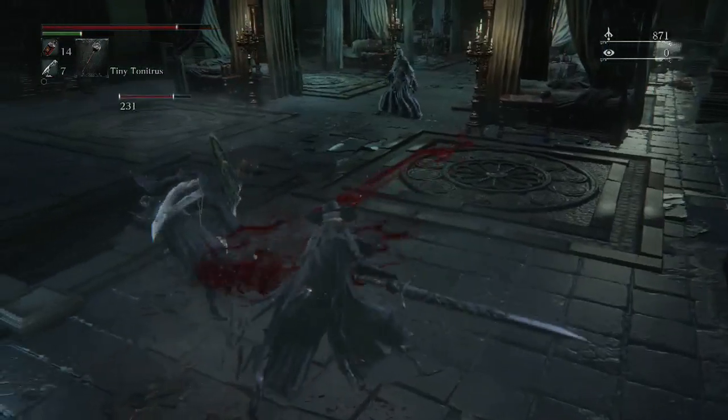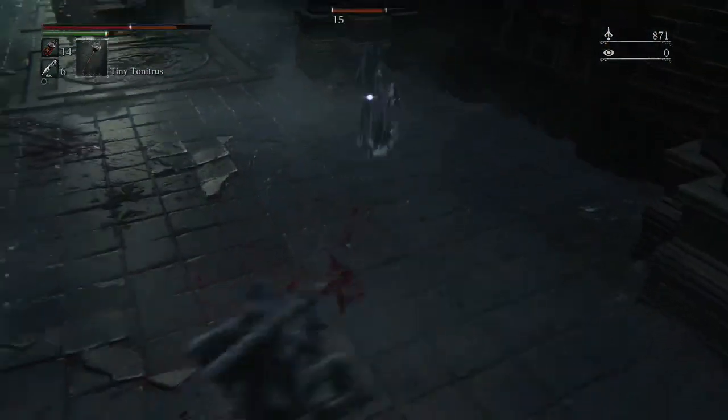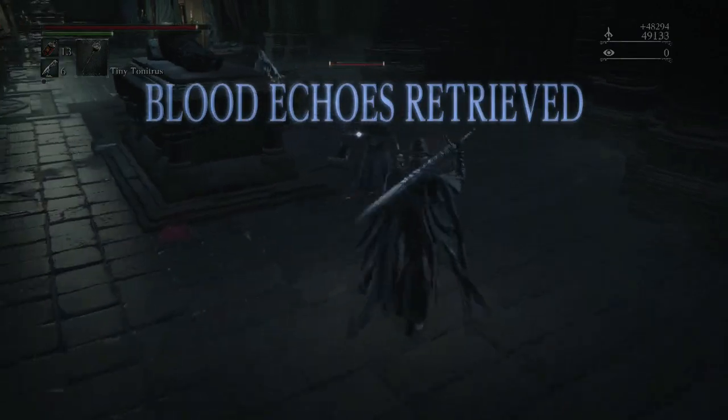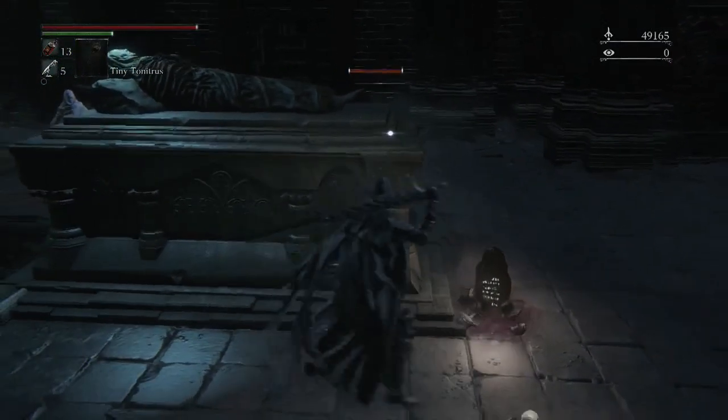What the hell? Don't shoot me. Don't shoot me. Why was that not a parry? Oh my god. Come here. Oh, I'll take those. Okay. Oh shit. Did it just equip a gun? I'm pretty sure it equipped a gun.